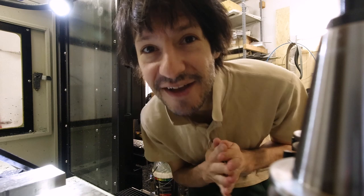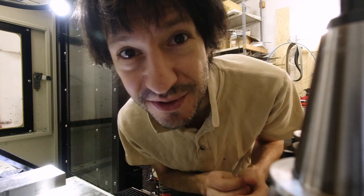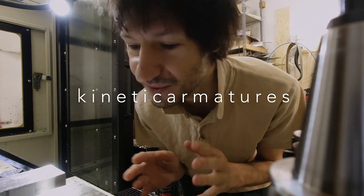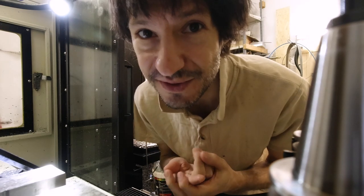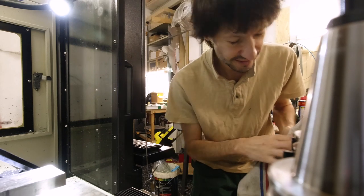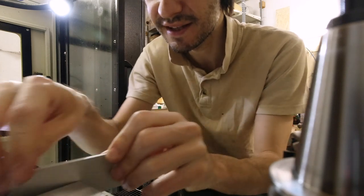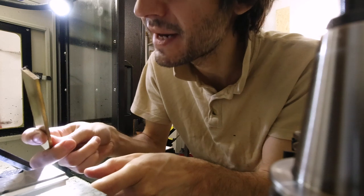Good morning! I'm back to the workshop and today this will be a small vlog because I'm making a lot of parts for the store to restock everything that it's out, like the winders, the armatures and so on. So I'm actually loading the milling machine here, the CNC milling machine with more parts.